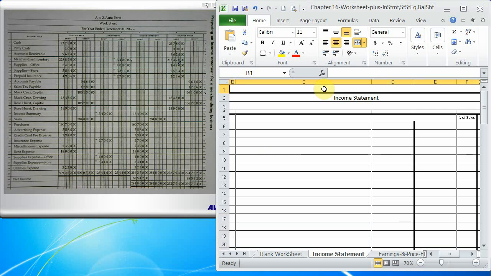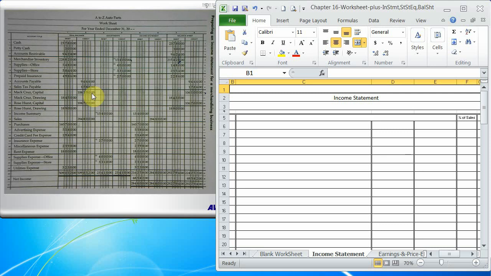Okay, so you might wonder where we're going to get all this information, because our book doesn't give us any information. Well, you are given the worksheet, which is shown right here. This was a worksheet that we did to calculate everything, and we just have to then transfer it all over to our income statement. Just be aware of where we get the different information as we plan it out.